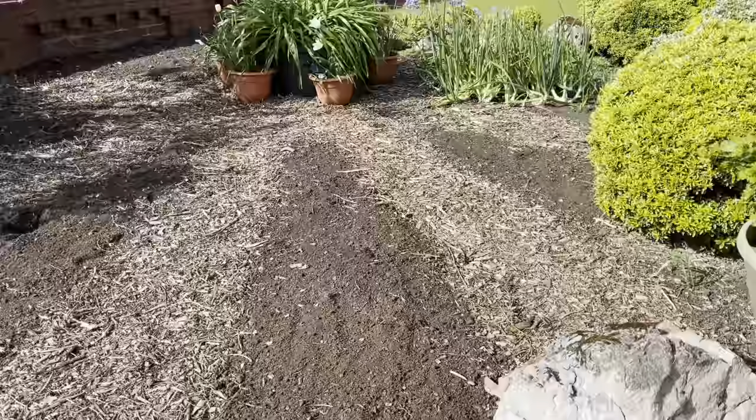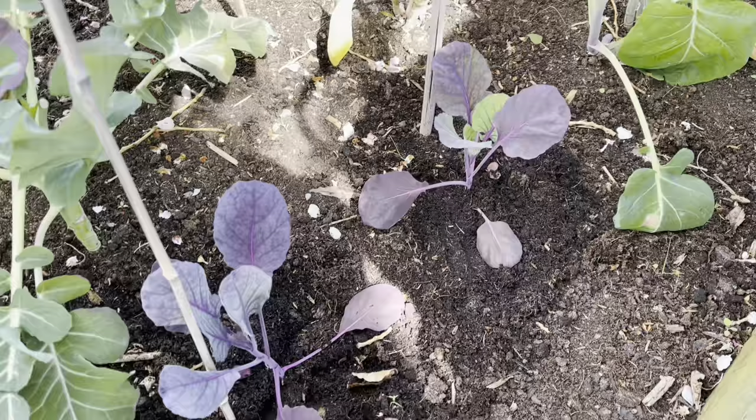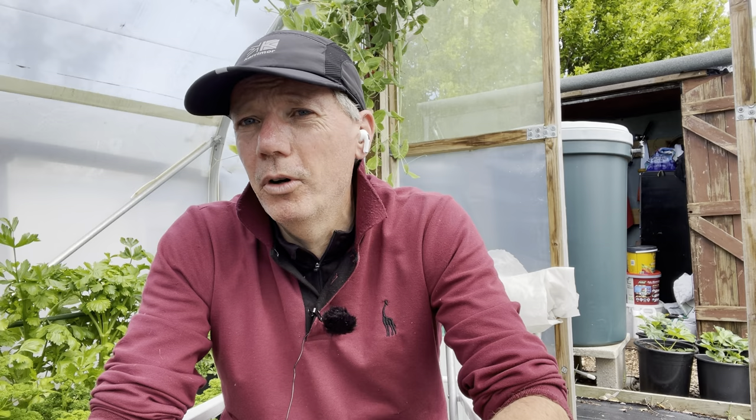On Tuesday Debbie did a lot of work in the front garden and it's now pretty much all cleared and ready for replanting - that's going to look great in a month or so's time. I'm just gap filling on the allotment now - I've got very few seedlings left but I might sacrifice plants that aren't doing well. For example I'm harvesting some calabrese and rather than wait for side shoots I'll put another plant in, because I know I'll have loads of calabrese later in the month. Better to plant something I'll be short of, like cauliflowers.